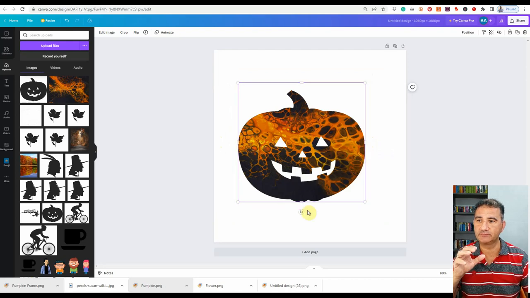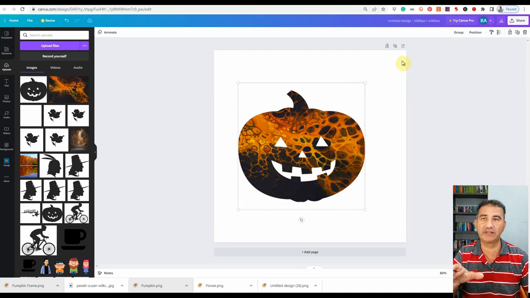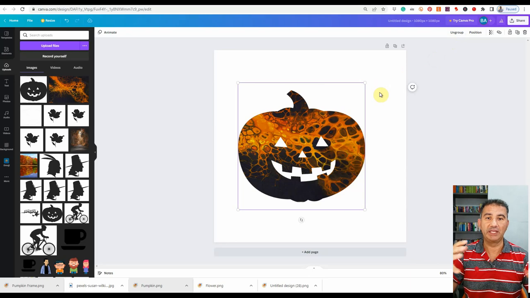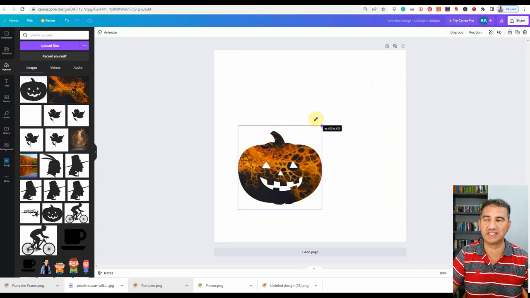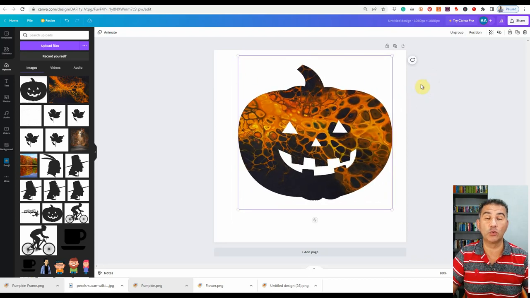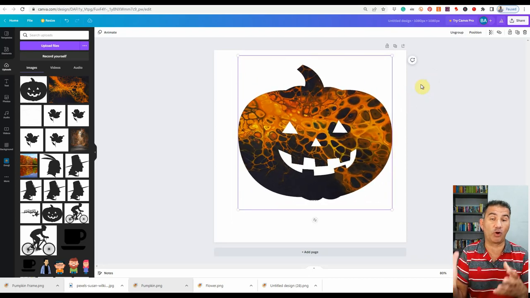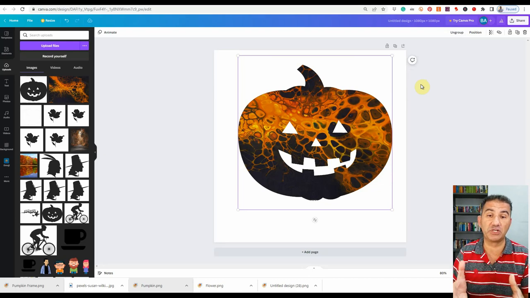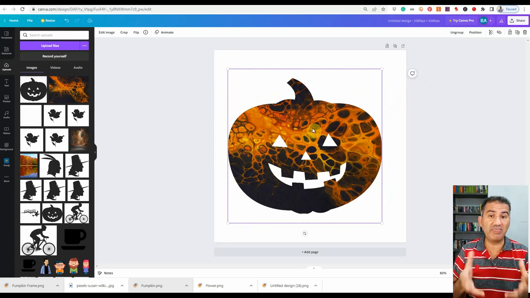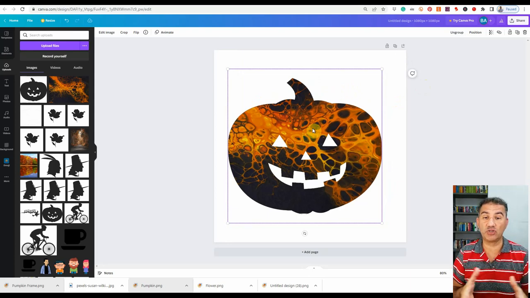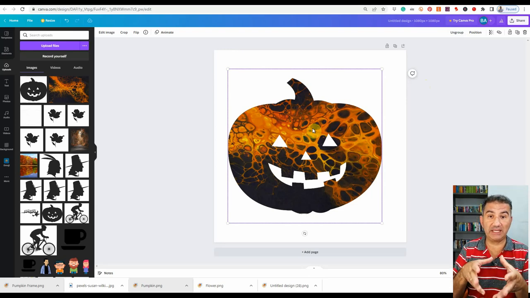And once you've done that, then what you need to do is hit Control A on the keyboard to select everything. And you know you've done that because then the word group appears here on the top right hand corner. We're going to click on group. It's been grouped together and now you can enlarge or decrease in size to your heart's content according to whatever design you're going to be creating and how prominent this particular clip art, this particular frame needs to be on your design. So as you can see, there's really nothing out there in terms of clip arts, illustrations that you effectively cannot use as a unique frame in Canva.